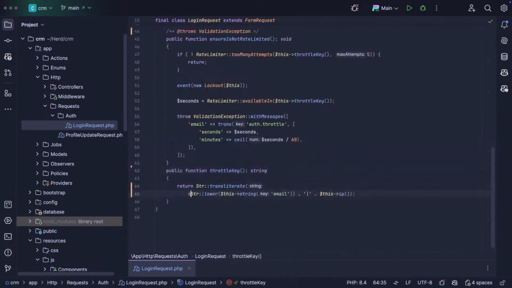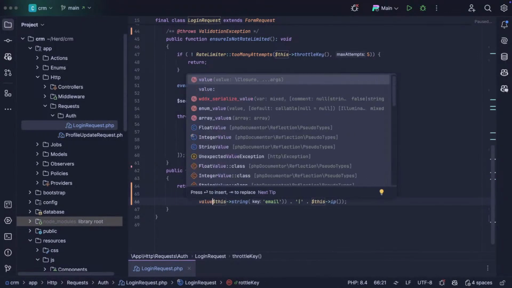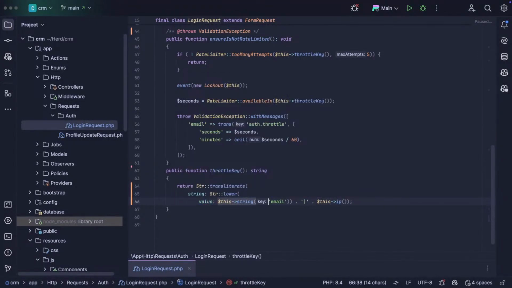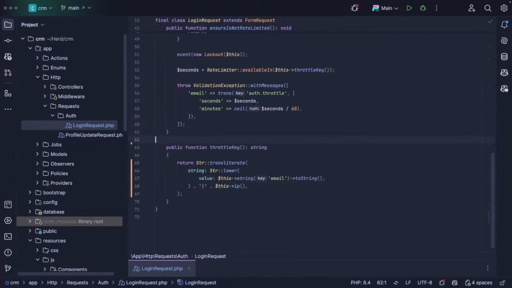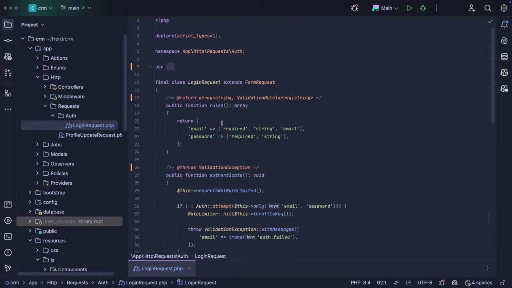So what we do want to do is a string. Really sure this is value. This string to string. And then this IP. There we go. That should all be a little bit nicer, although let's just do that.